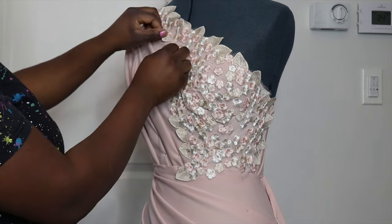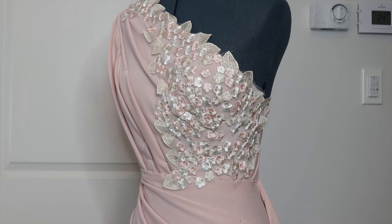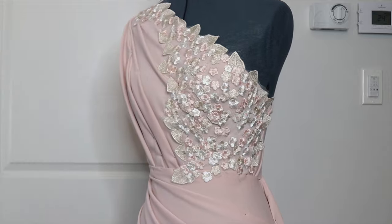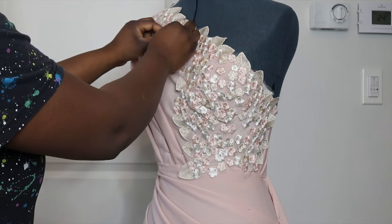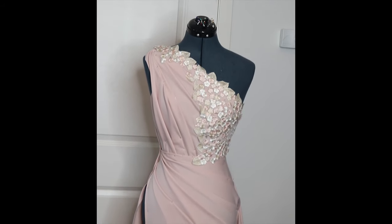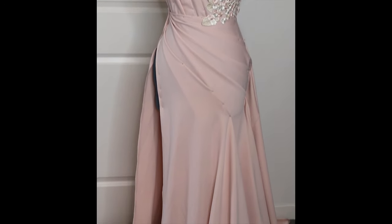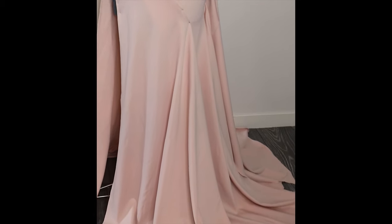So what I do next, if you're new to draping, is you have to make sure you mark the essential parts of the fabric. And I also use needle and thread first before taking it off the dress form, just to make sure that everything is going to be perfect before I transfer to my sewing machine, and then I sew the pieces together, and then I sew the lining piece as well.